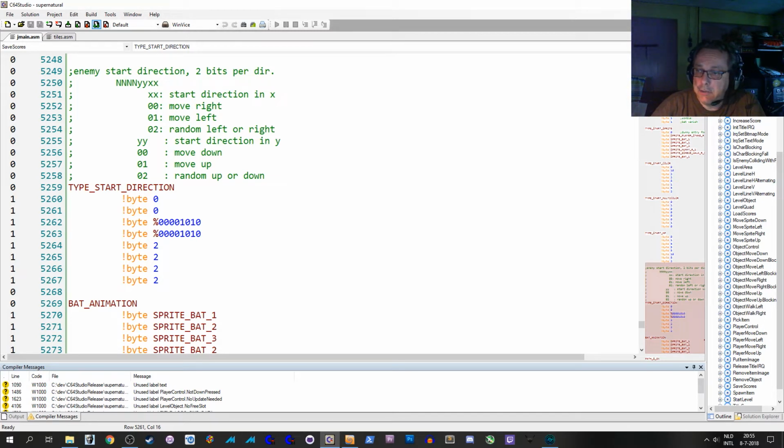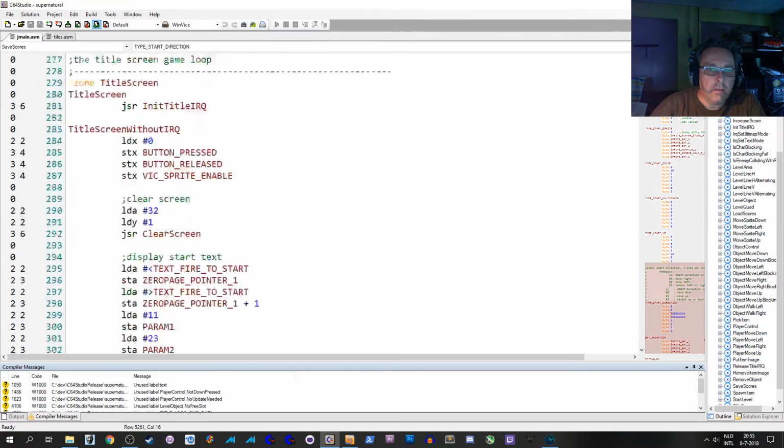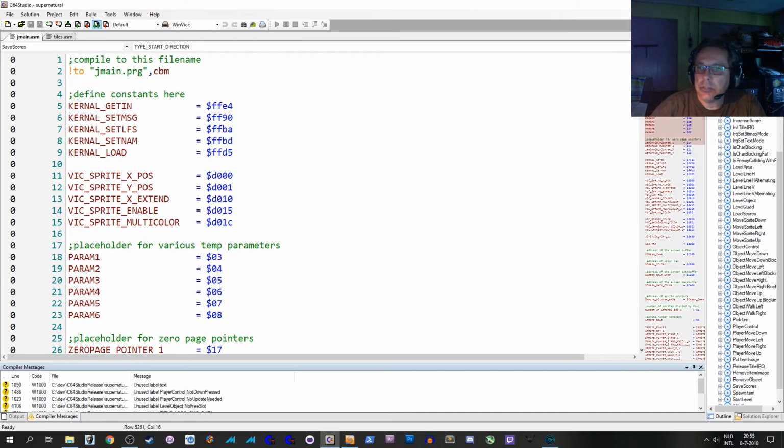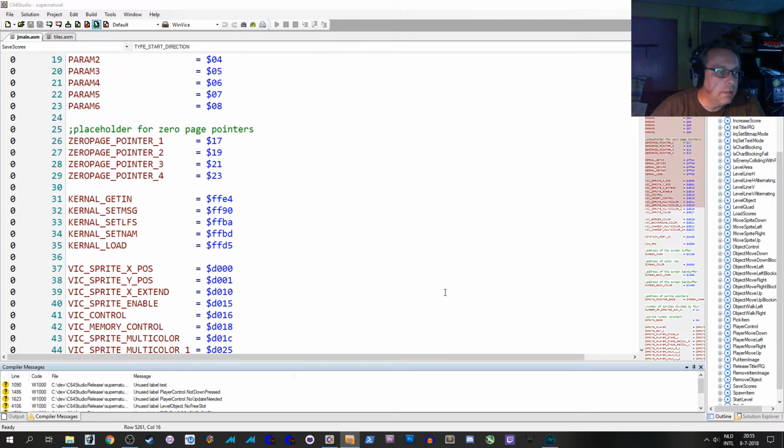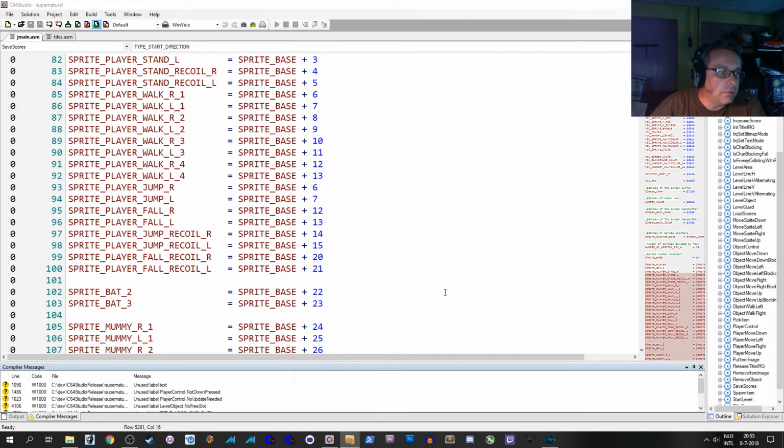And that's it for the levels, which have changed to reflect the new enemy names, but that's nothing to lose any sleep over. So let's go to the top of the code, which I've just done, and we'll look at some of the changes.